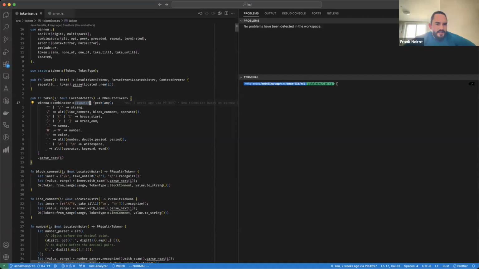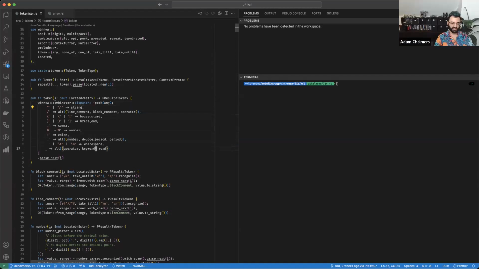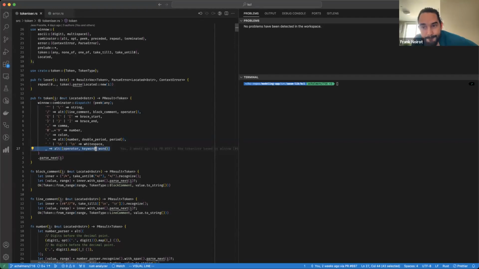You are calling peek within that macro, and then it looks like a very long sort of return statement because there's no semicolon at the end. This line here is the default, all the way down there.